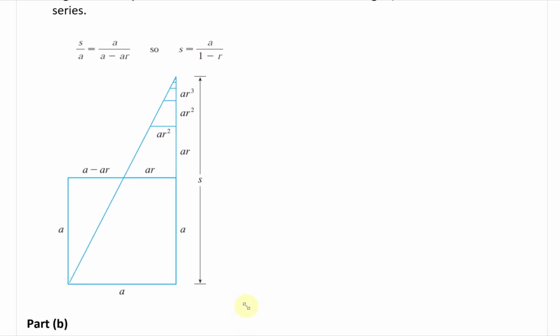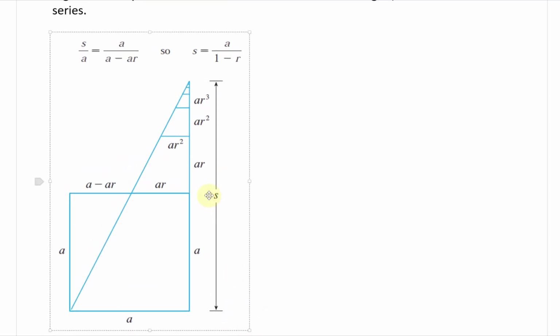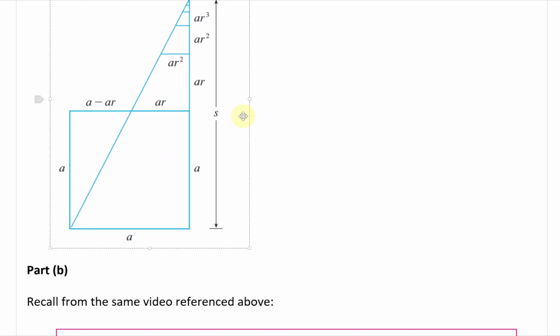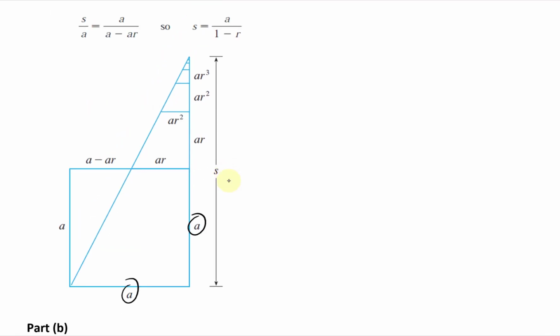So if you have something like this, let's make it bigger. Here's a triangle, side A here, and this entire sum is S. If you go to a side here, there's an A, and if you draw a line all the way that's perfectly flat like this to make it a triangle, this side is going to be AR, and then this one here is going to be AR there. So this ratio is always the same.